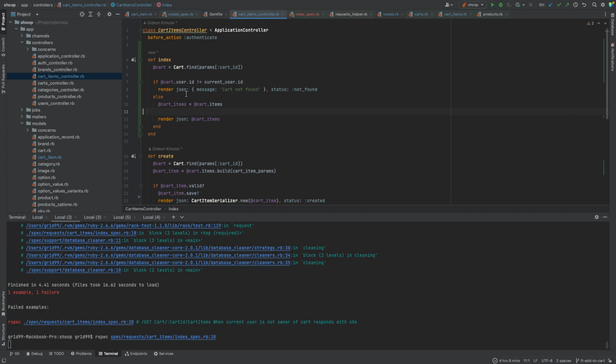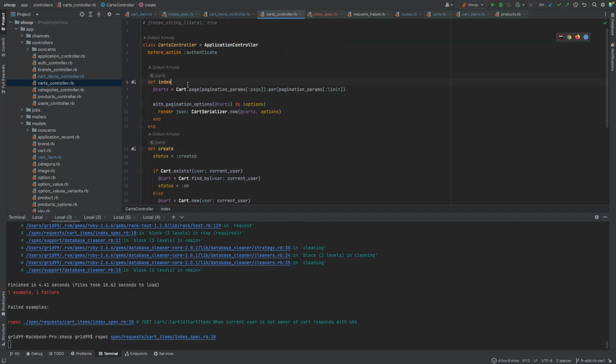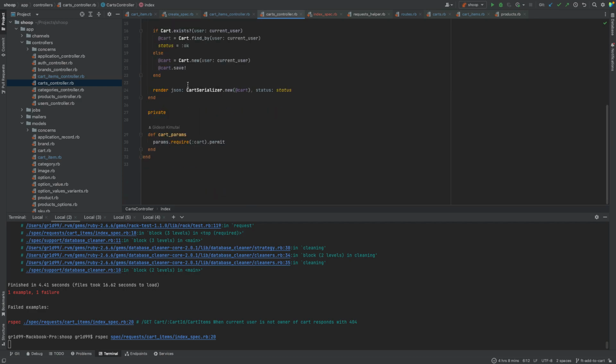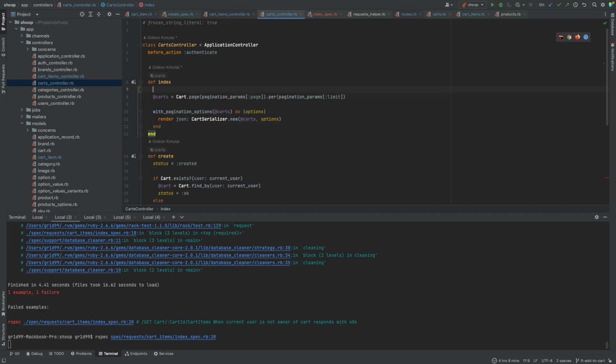For this, I'll also need to copy this functionality to the carts, because I had not added this. I think I should add a filter, but it's still in two places.